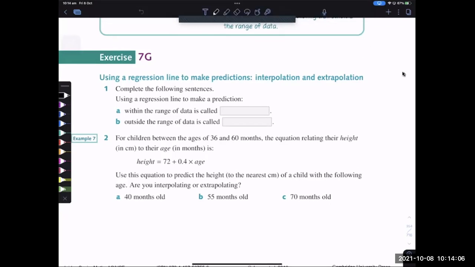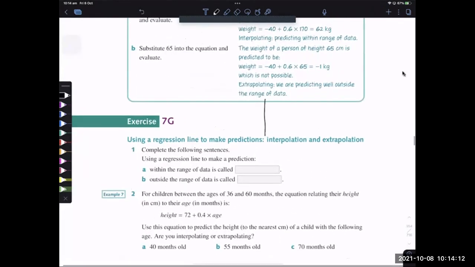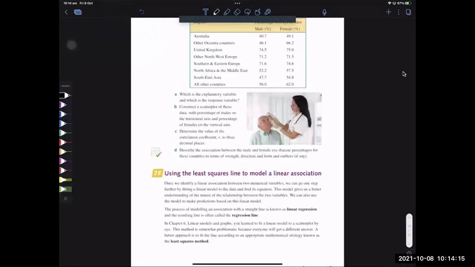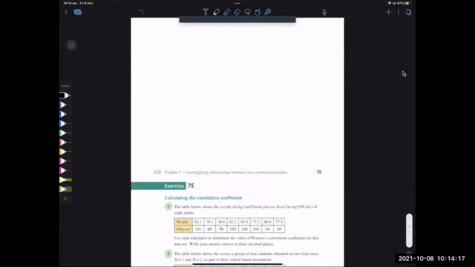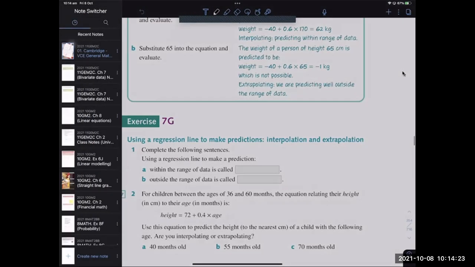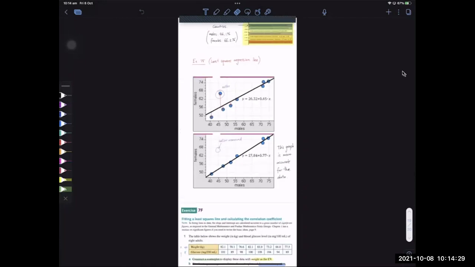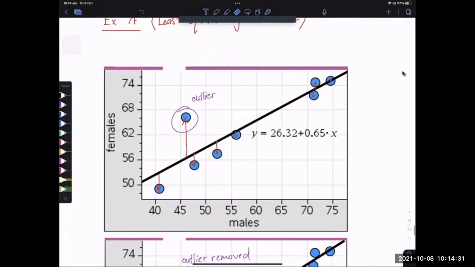If we make a prediction, so it's about making predictions on our line of best fit. Once we've got our data up and our regression line, sorry, not that one, this one here. Once we've got our data and our line of best fit, where is it? Here it is. We can make predictions, for example, if this value was 65, what would this value be? We can make predictions like that, but we use the formula that we've been given, okay?